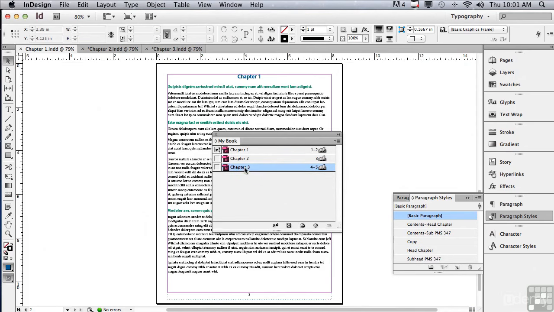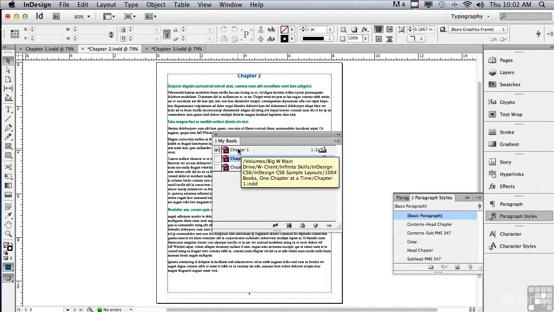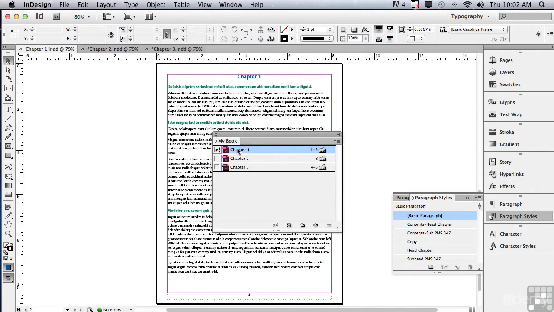And you can see in my Chapter 3, the subheads are now the right color, and also the serif face is being used for the body text. So it did work perfectly. The same thing is true in Chapter 2. And you can see Chapter 1 also has those same styles, so it did work.